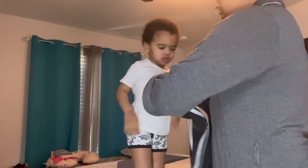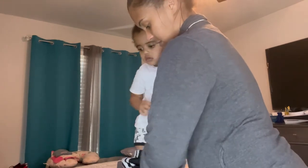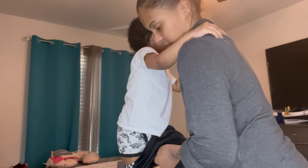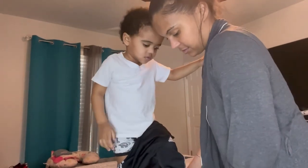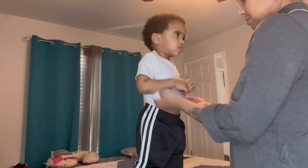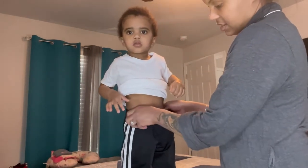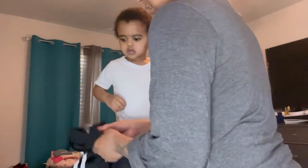Put on your pants. Give me your left leg. Thank you. Your foot stuck. Foot, yep. That baby's so small, y'all. Gotta fold his little pants over. He's in a 3T, but he's still getting into them good.